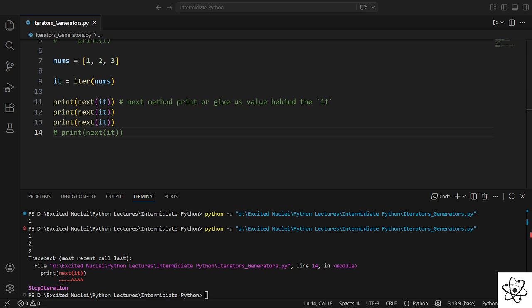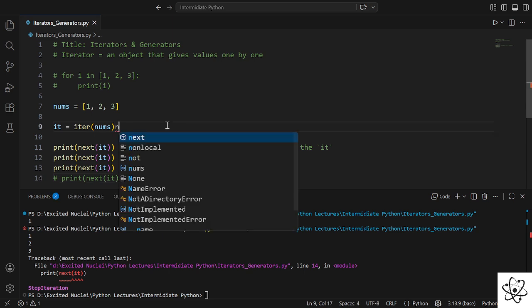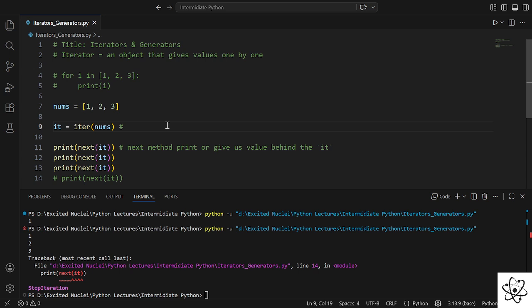So the key concept here is that iter creates an iterator.